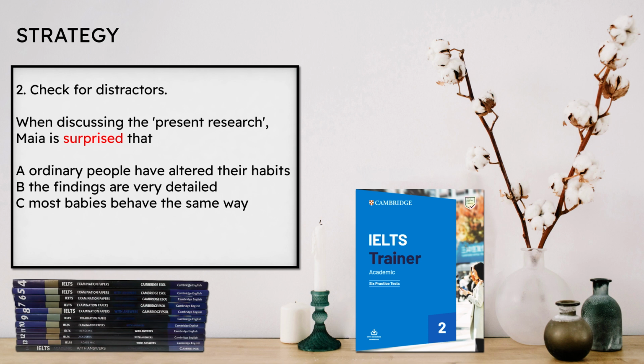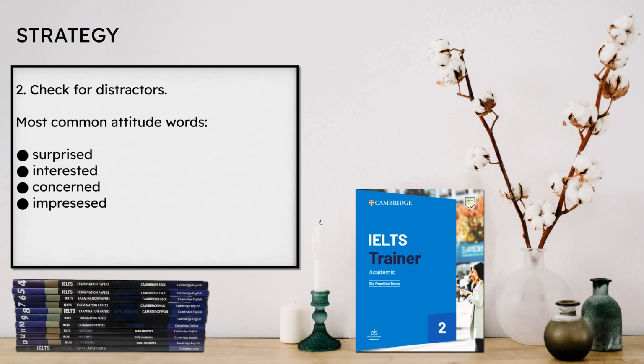When you get an attitude question like this, focus on the attitude word. Very often, it will be an adjective. It's worth knowing that IELTS has some favorite attitudes that it asks you about. These four attitudes are surprised, interested, concerned, and impressed. When you see one of these attitude words in the question, you should be listening for a word that means the same kind of thing as that attitude, because you probably won't hear exactly that word.